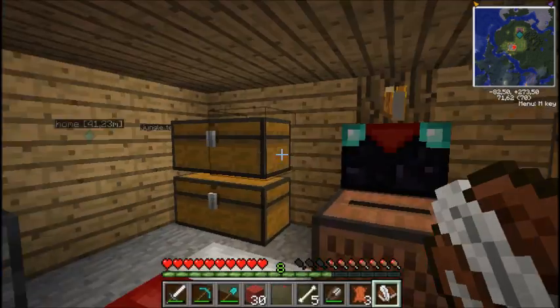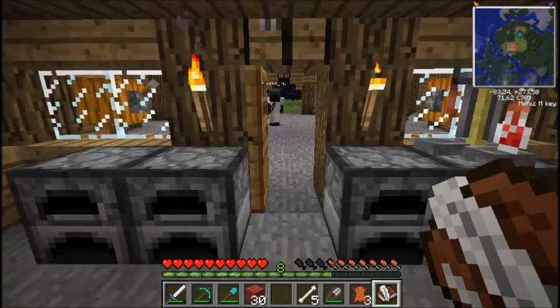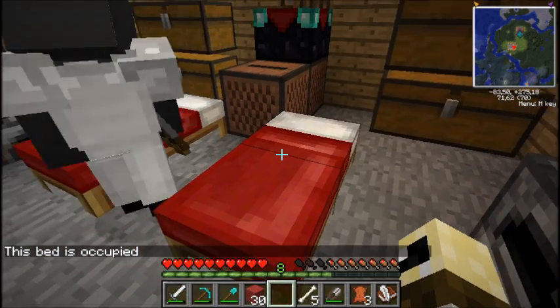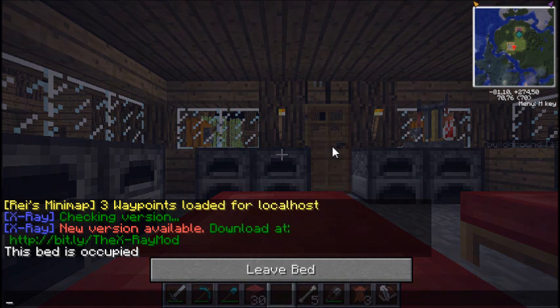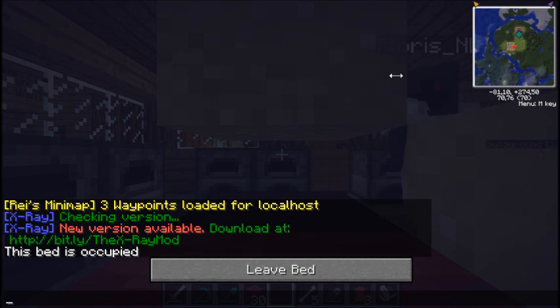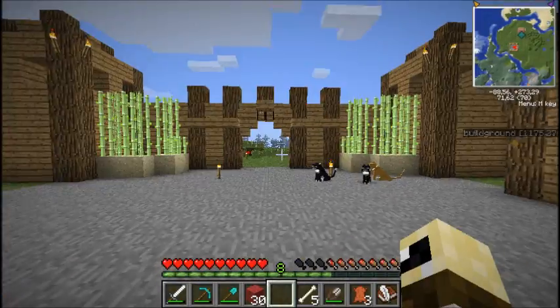Come on. Go to bed. Sleep. Hey, that's my bed. Don't sleep in my bed, it's my bed. Come on, daytime. Go sleep! What the hell are you doing? I'm giving you a blanket. Oh, I spawned next to it.